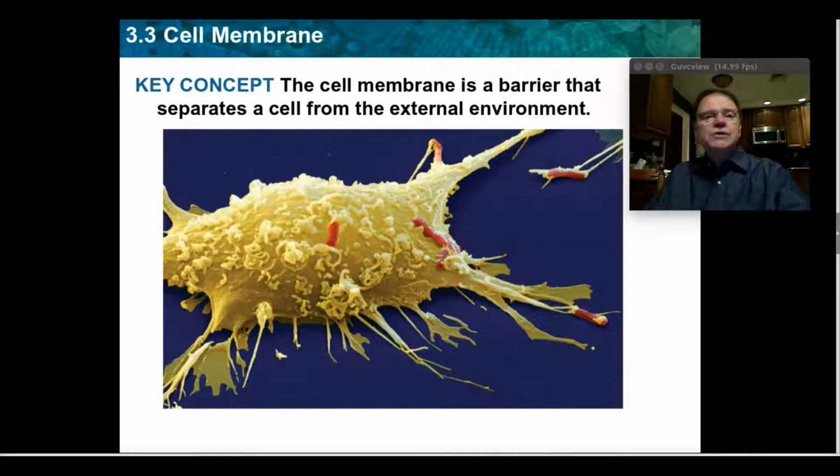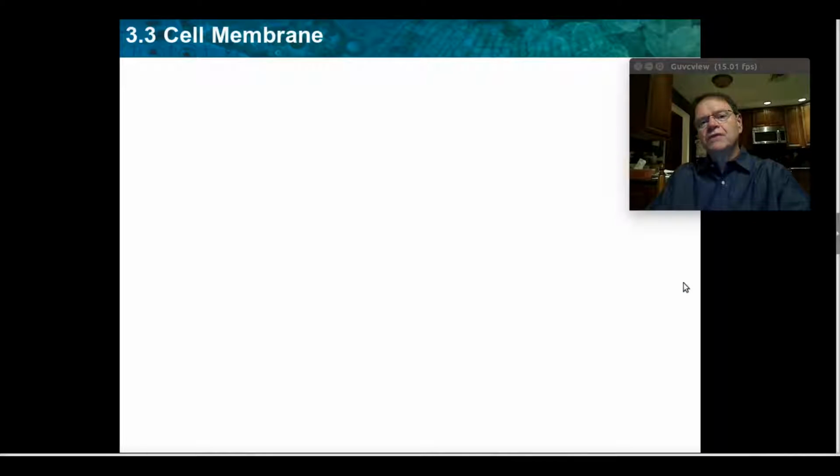In order for the chemistry of life to go on uninterrupted, there need to be protections that are afforded the cell so that life can go on. Just like in your home, in order for the business of your family life to go on uninterrupted, you need protections that are in place as well. And so the cell membrane provides those kinds of protections for the cell. So let's focus on those for a few minutes, shall we?